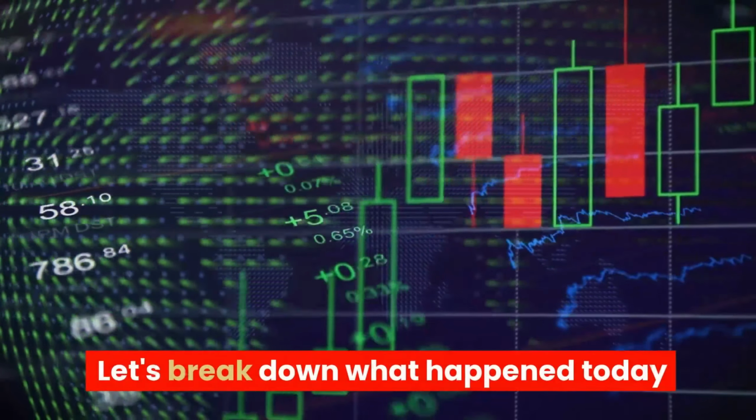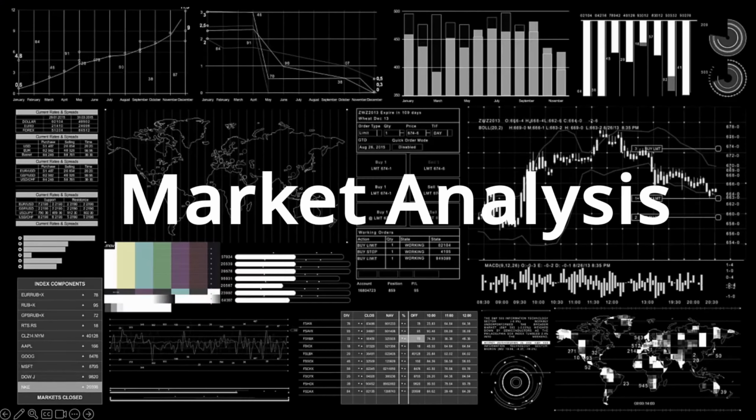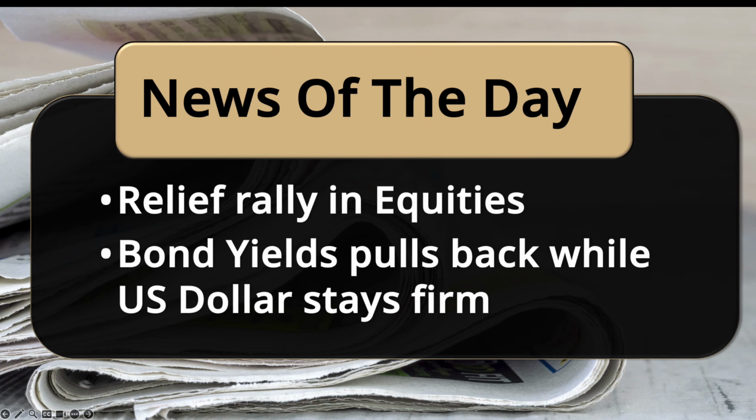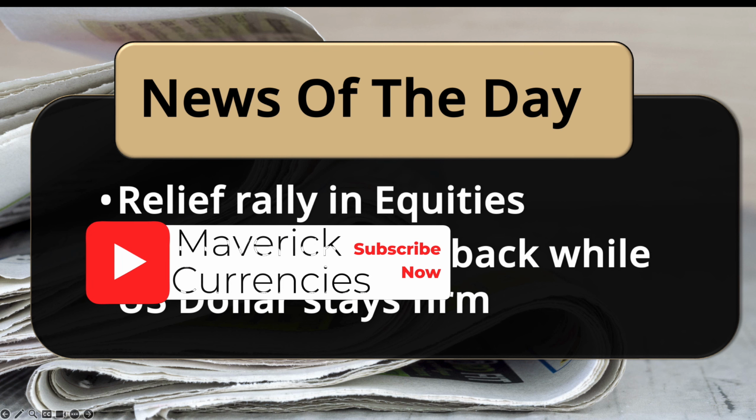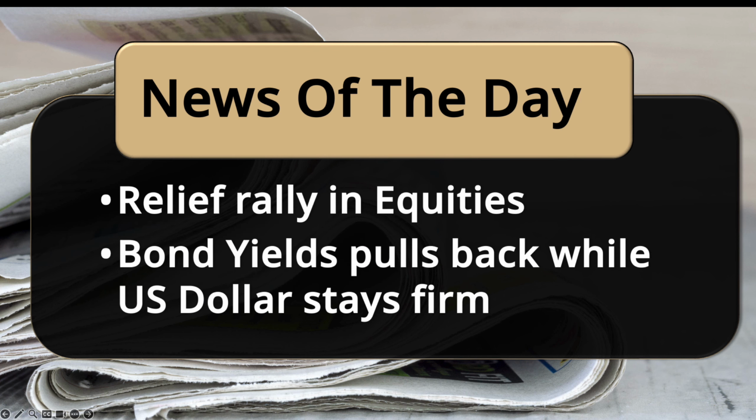Let's break down what happened today. So looking at the markets overall, we are seeing the equity markets in a relief rally mode. We did close on a weaker note on a Friday, but Monday and Tuesday, markets are sort of catching a bit here. For the shorter term, it's positive, but overall, the trend still looks pretty weak.